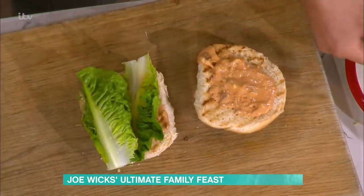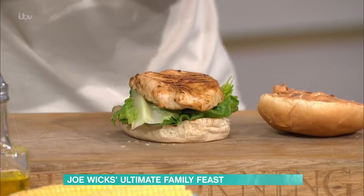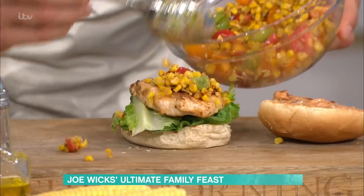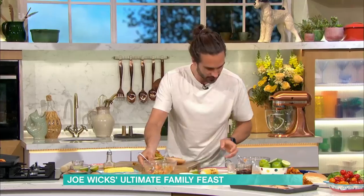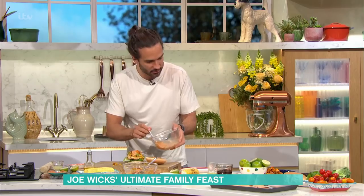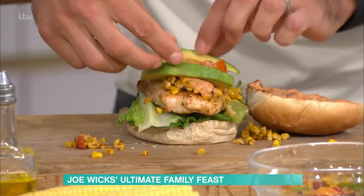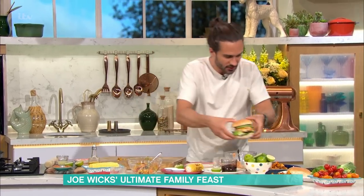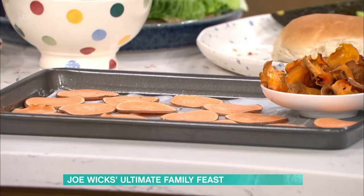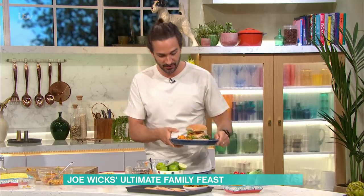So I've got the mayo and the lettuce — I'm now going to put my lovely chicken breast on top and add some of this lovely corn salsa. It's going to be a bit messy, but I'll stick that on top. Then top it off with some more chipotle mayo — that chipotle mayo is incredible. Another really nice flavour is harissa — you could use harissa paste. One more thing: a little bit of healthy fats — get some avocado in there. This takes it to another level. This is a proper Mexican chicken burger now. I've served this with some sweet potato crisps — just slice the sweet potatoes into really thin slices and roast them in the oven in some coconut oil. Quick and easy, and the kids are going to love it.